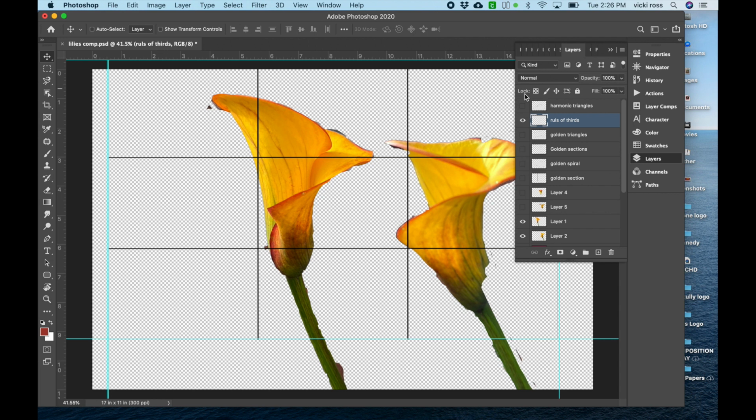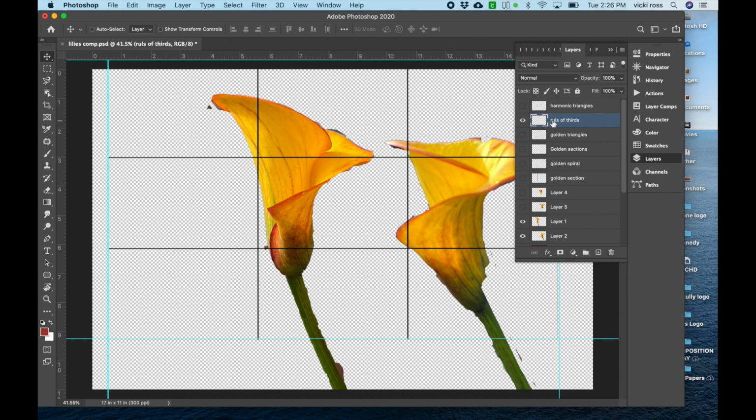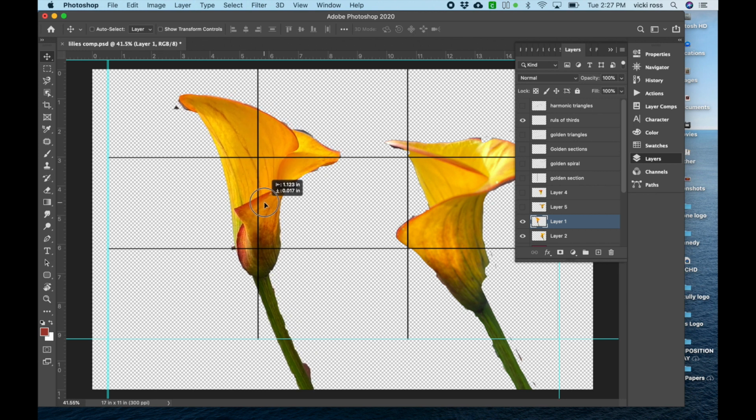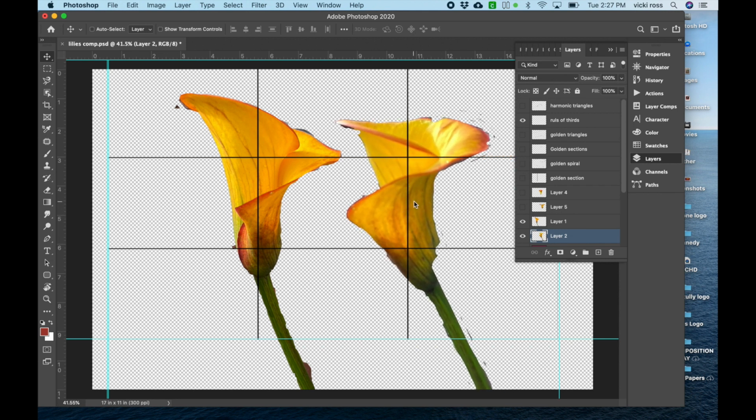The eyeball over here on the left column is what makes it visible, and then clicking on it till it turns blue-gray is what makes it active. So I want to go back down here to this. I want to move this over, doing the same things again. And then this one, we'll move that over, and I'm going to straighten that.